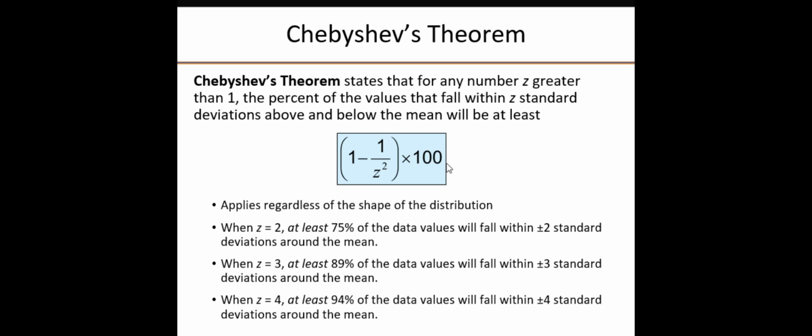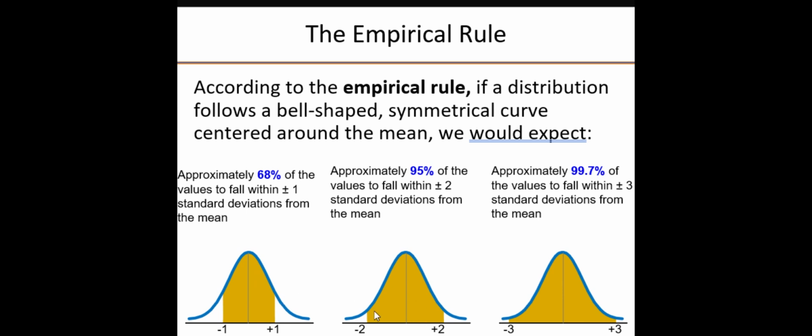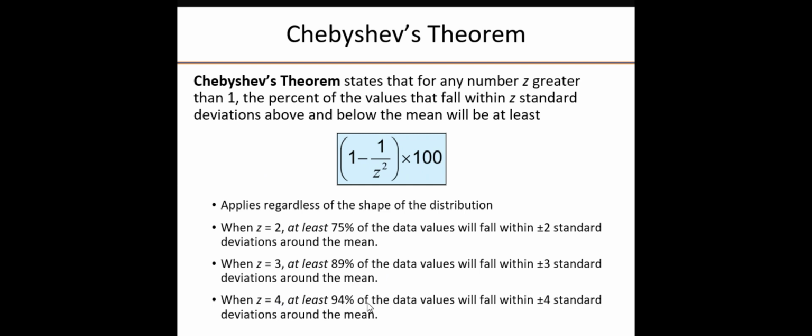So the implication of using this formula, you don't need to actually know it, but you should know that between z-scores 2 and -2, according to Chebyshev's theorem, regardless of the shape, say that we are sure that this is not a bell-shaped curve, we can at least expect that 75% of the data would be embraced between -2 and 2, and 89% would be included between -3 and 3, and 95% would be included between z-scores of -4 and 4. So it's a little bit less than the bell-shaped curve, because that one is symmetric. It's nicely put together, but this rule is a little bit sloppier. It takes into consideration different shapes, and that's why it includes less data than the bell-shaped curve.